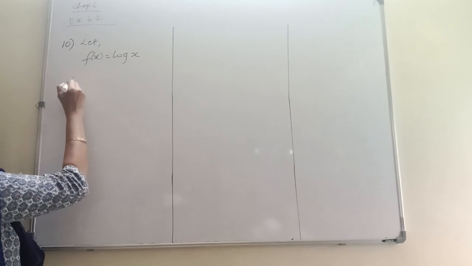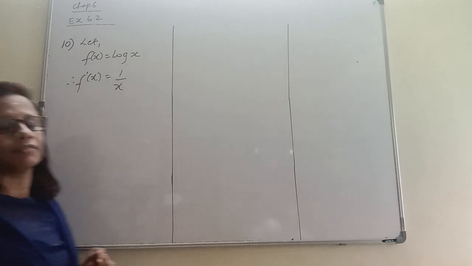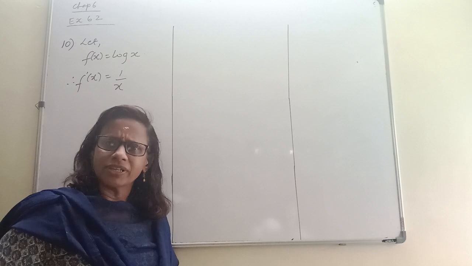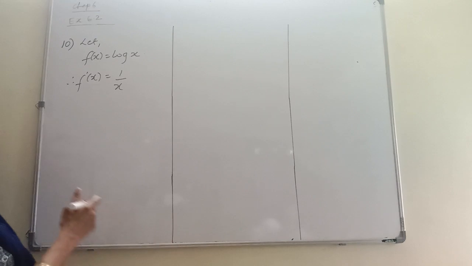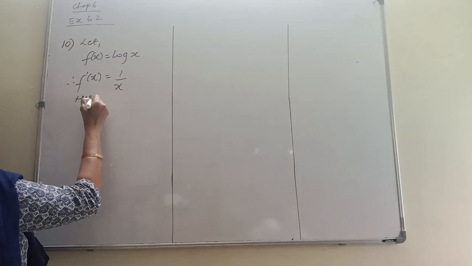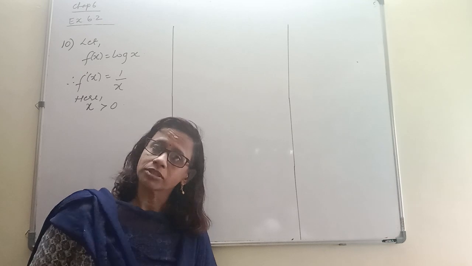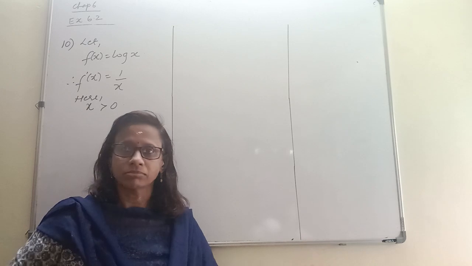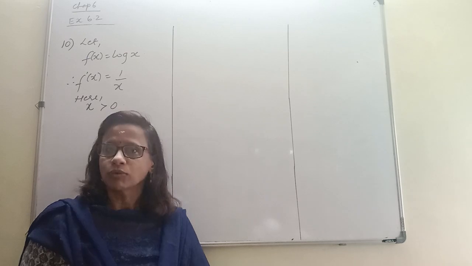What happens if we take the derivative f dash x? Log x derivative is 1 by x. We all know that the derivative is 1 by x. So derivative is done. Our next step is to show that it is increasing on 0 to infinity. It's pretty easy actually. Let's see why. The x is between 0 to infinity, so definitely x is positive. If x is positive, 1 by x is definitely going to be positive, isn't it? 1 by 2, 1 by 10, 1 by 100, 1 by 1000, 1 by 5000 or 1 by 5022, something like that. They're all going to be positive.